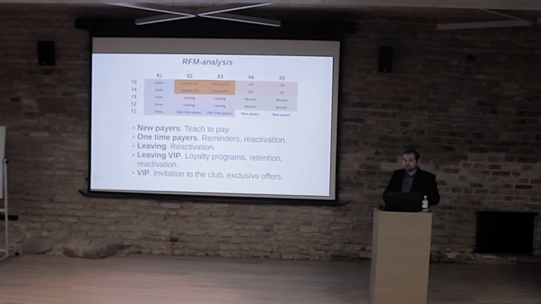If you have a lot of new payers, it means that you need to teach them how to pay. They already have one payment, and it's more likely that they will make their second and third payment and so on, and you need to teach them how to do it. For example, the leaving segment: these users who paid not very recently and not very frequently have chances to leave you. So you need to reactivate them, maybe with some push notifications, some special offers, and so on.